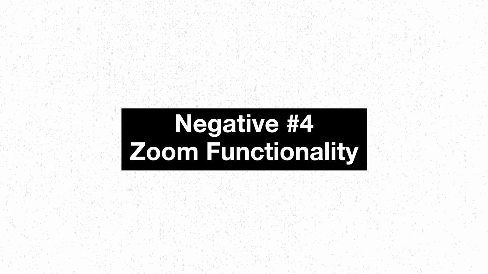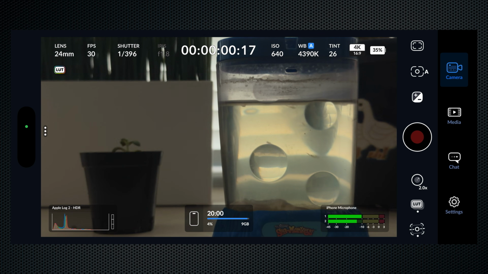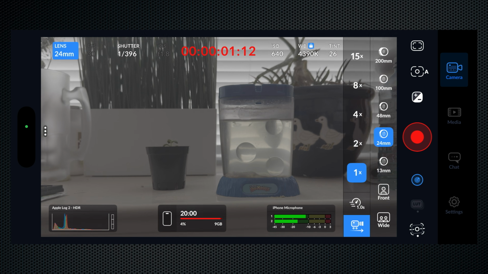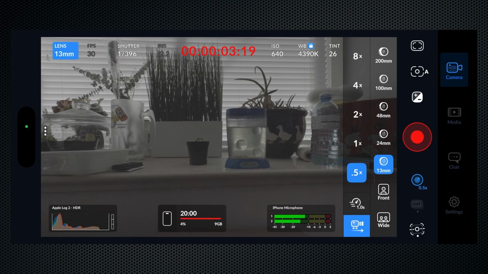One thing I do think is that in the Blackmagic Camera app, the zoom functionality is actually much more intuitive. You have a zoom rocker button in the Pro Camera 2 app, so that is good. I do like that it's a pretty smooth zoom. But with things like dolly zoom, you can go directly into specific focal lengths or more magnification strengths, so I really do like that on the Pro Camera 2 app. And when you combine that with the ability to use another iPhone as a control, then you've got a really good ability to zoom in and zoom out on things very seamlessly without any camera shake. So I really do like that functionality.